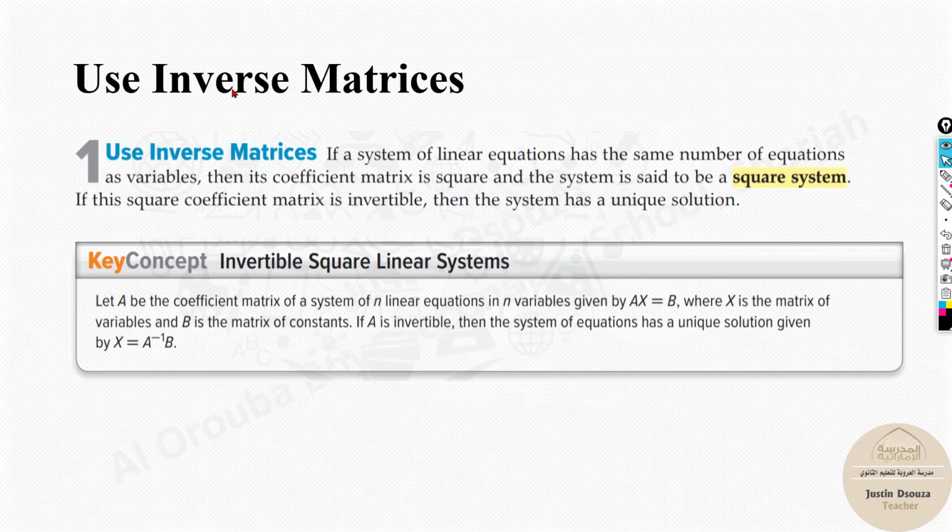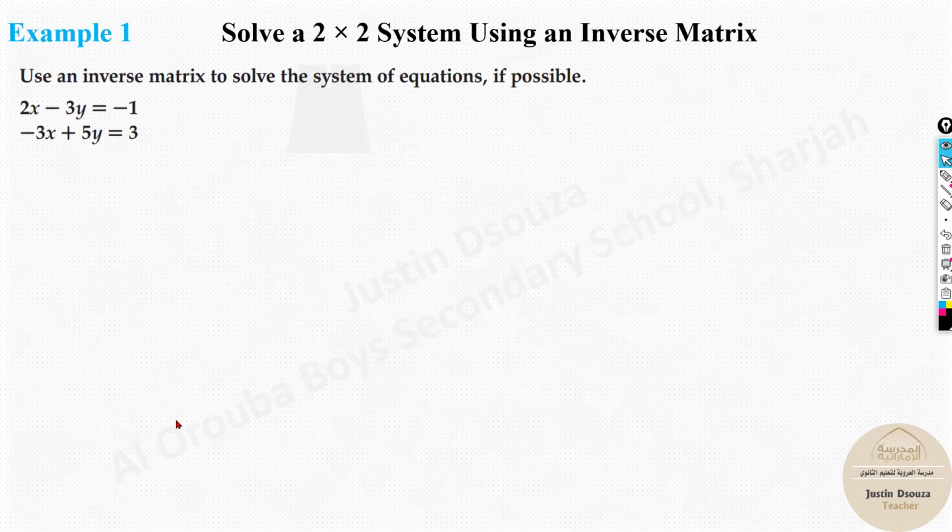So how do we use inverse matrices to solve systems of equations? That's simple, by this particular formula. If you know A multiplied by X equals B, then we can find X, the unknown variable. If we take A to the other side, it's A inverse times B. Now it is not as easy as it seems. When we solve it, it's a little bit different. We will look into a problem now.